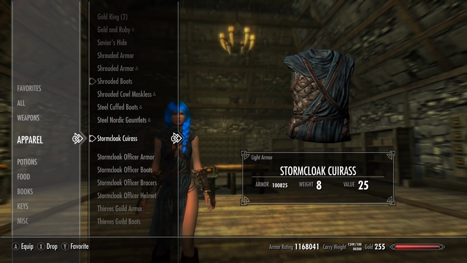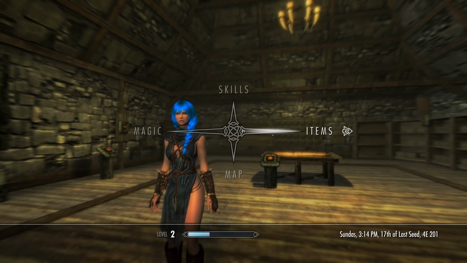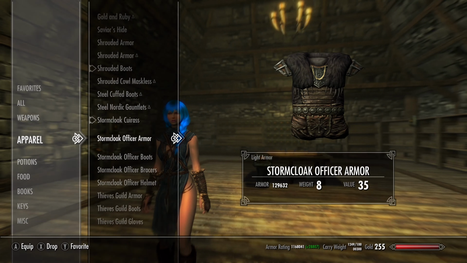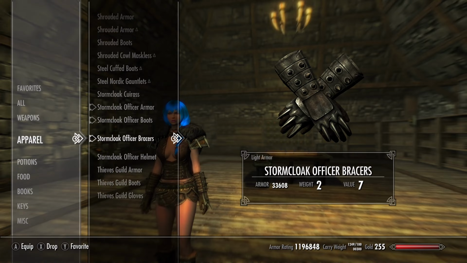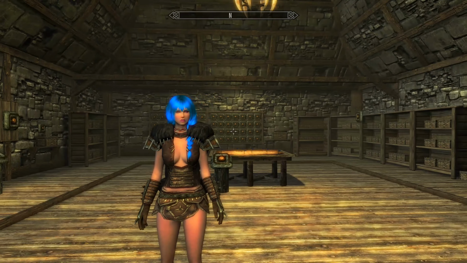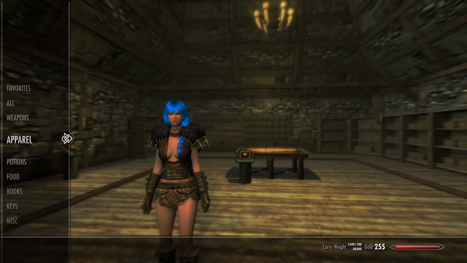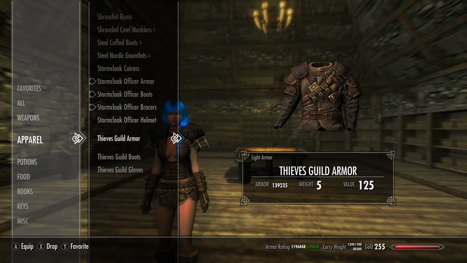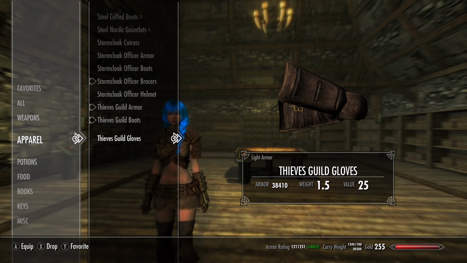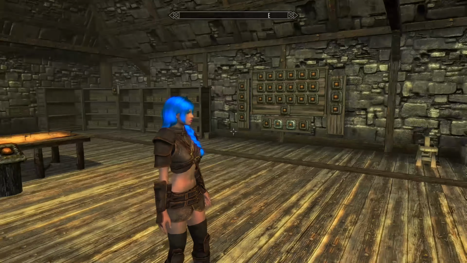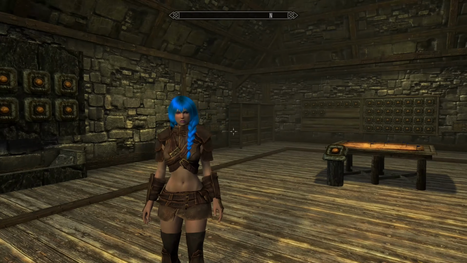And we looked at this, didn't we? That's the Stormcloak Cuirass. It looks good though. Your guard outfits are going to look very similar. And then here's the officer stuff, and that looks pretty good. So, I'm just trying to give you a mini rundown. I'm not trying to show you everything in the game because you can easily do that, and I've done shows on these before. But just to give you a quick rundown and show you what to expect.